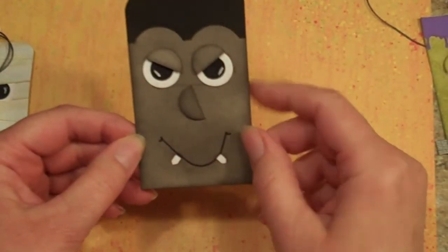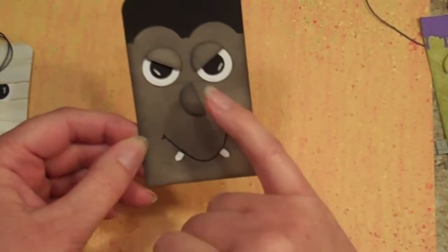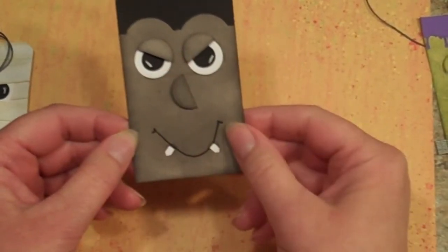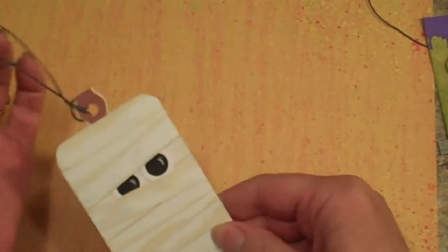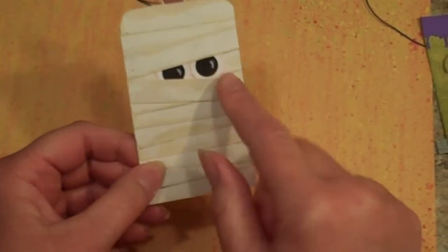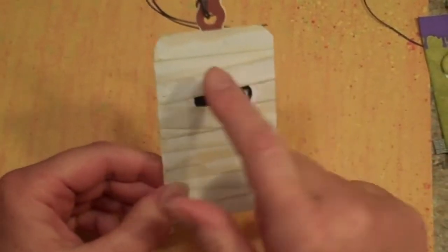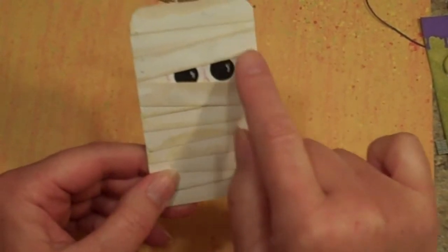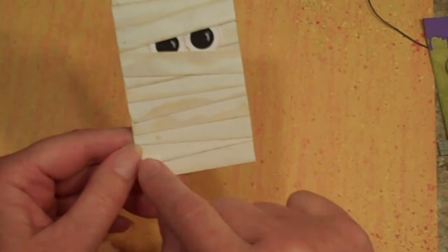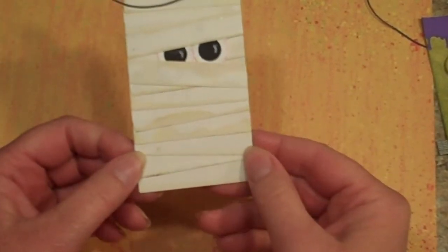This one, I used a black strip of paper and a circle punch to get the arch for his hairline or eyebrows or whatever, and did it the same way on the eyes and stuff. Then on this one, I cut half inch strips of paper and put them all together, and then I took a paintbrush, dipped it in my spray and just painted it. It seeps down in and gives it a real distressed look. You can see how that turns out. And then I punched the eyes and took some red ink and inked around the eyes. What you do is lay the strips on here, and when they dry, I turn this over and cut around and cut it off. So I thought those were kind of fun.